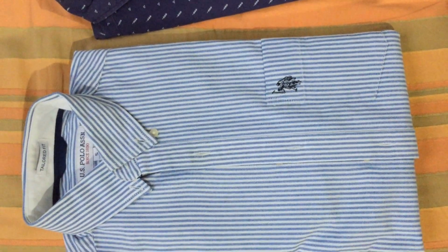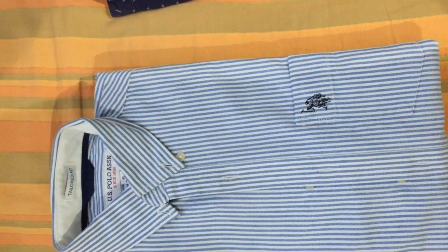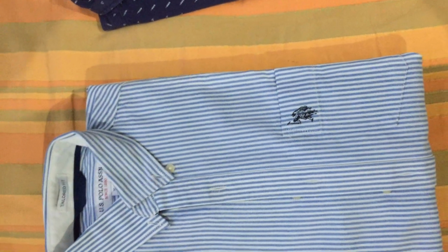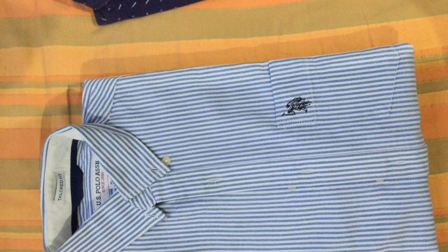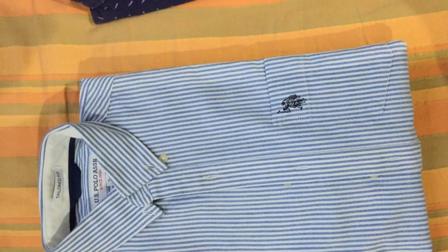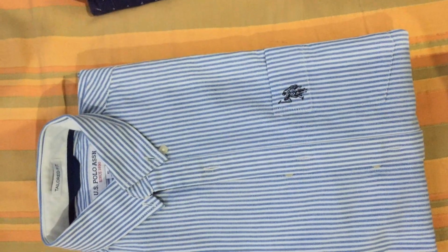I would again like to point you out a different thing. If you are going to play with color palette, then make sure if you are going to buy a red shirt or green shirt, please be really careful because they are little bright colors. If you want to buy maybe even a yellow or orange shade, green, yellow, orange, just make sure they look really sober and toned down. Don't buy a really bright red shirt. I again don't have a green shirt or a red shirt or even an orange shirt for that matter.